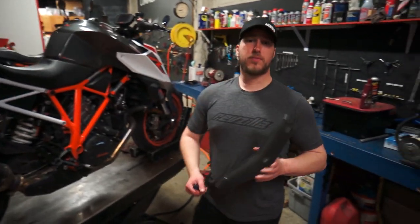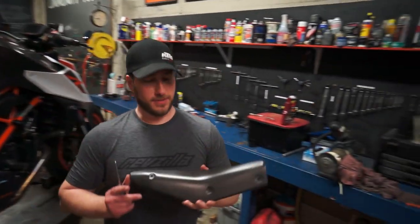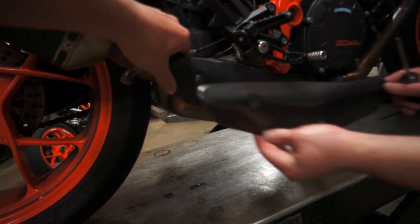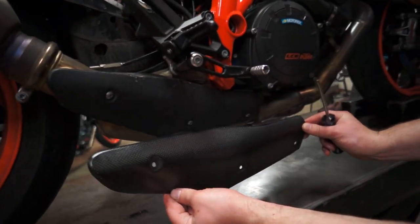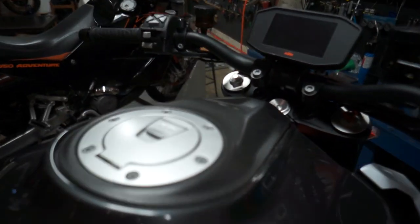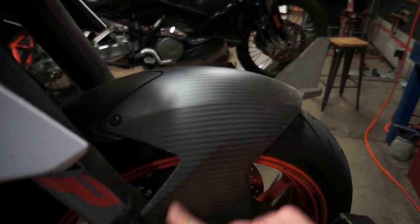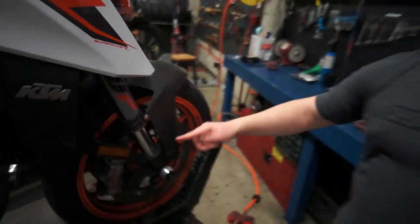So Max, bonus footage and bonus labor. You have a matte exhaust shield. Yes. Matte carbon exhaust shield, standard weave. That's replacing this OEM piece right here that you got. That is going to look nice. Much better. I like it a lot. It ties nicely with your ignition column up here, which you've done in matte carbon. I have. And what else? Front is also matte carbon. Front fender matte carbon. A little dirty. We've been riding. We have. But that matte actually looks really good.